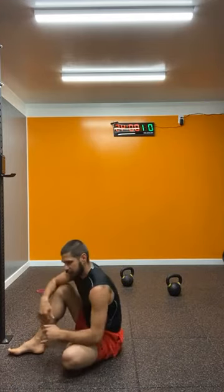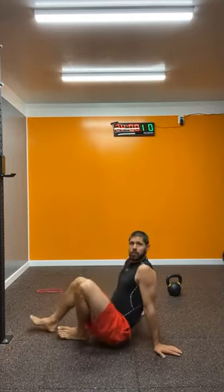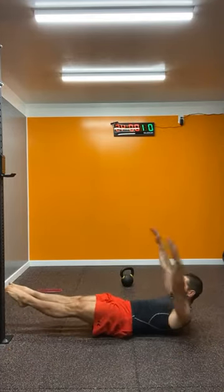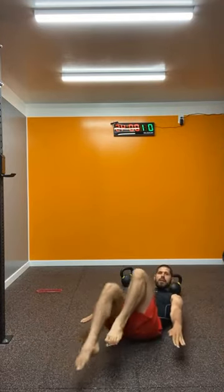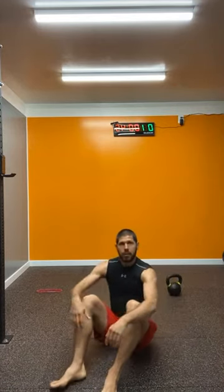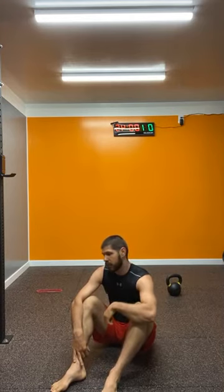So this one is active. Then pretty straightforward, hollow hold. On the hollow hold, you've got the option for a full hollow, where everything is nice and extended, arms down, one leg in, both legs in, or even brace to the arms. What you want to maintain is a flat lower back, compressing into the floor.